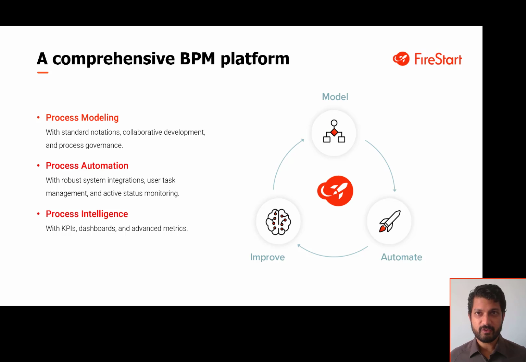A platform to do your process modeling. This is where you can draw flowcharts using things like standard BPMN notation, do things like have built-in governance and version control of your processes. Definitely collaborative development is a given. And then use this documented process as a layer on top of which you build the automation. So don't separate your automation and your process, but rather make sure they're well aligned.